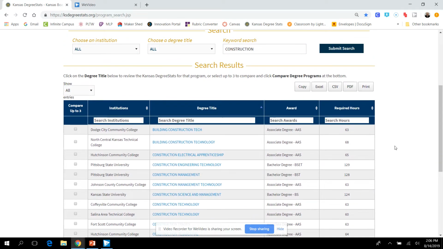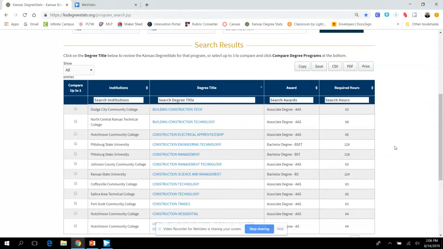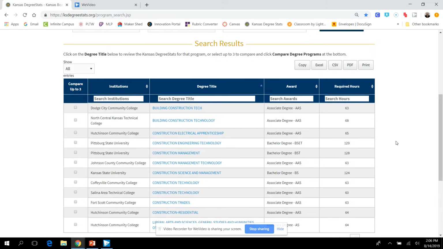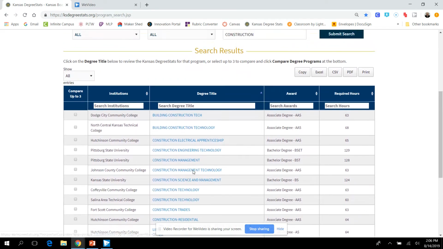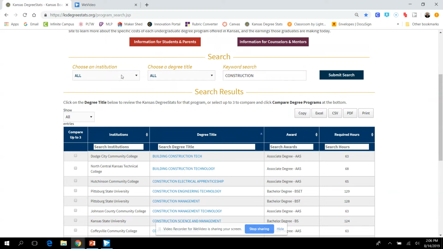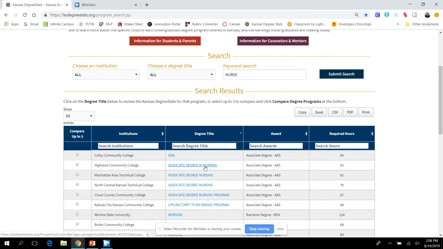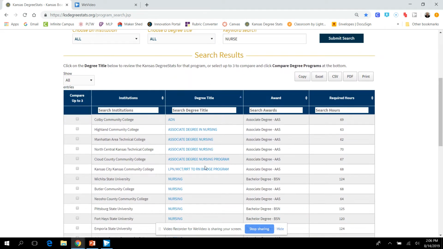One of the things that you're going to be doing as part of your assignment here is looking at some more information about some of these degree programs that you're interested in. So for instance, if I come over here and, let's say, type in nurse, we're going to look up some information about nursing.